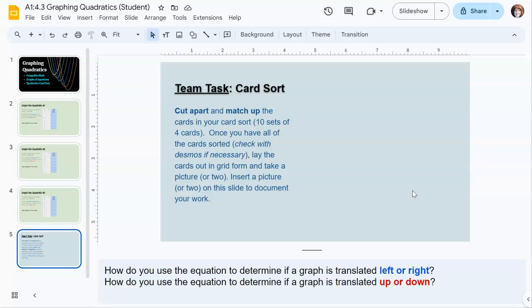And honestly, it may take 2 to 3 days, especially on some of those more challenging ones. And if you plan to do all 12, you probably will need longer because they do need to have time to really think about it. And we need to encourage them not to give up so quickly, especially when they're learning a new concept. It's okay to not know something the first second you see it. So give it some time and then break it up with this card sort if needed to help them make sense of it.